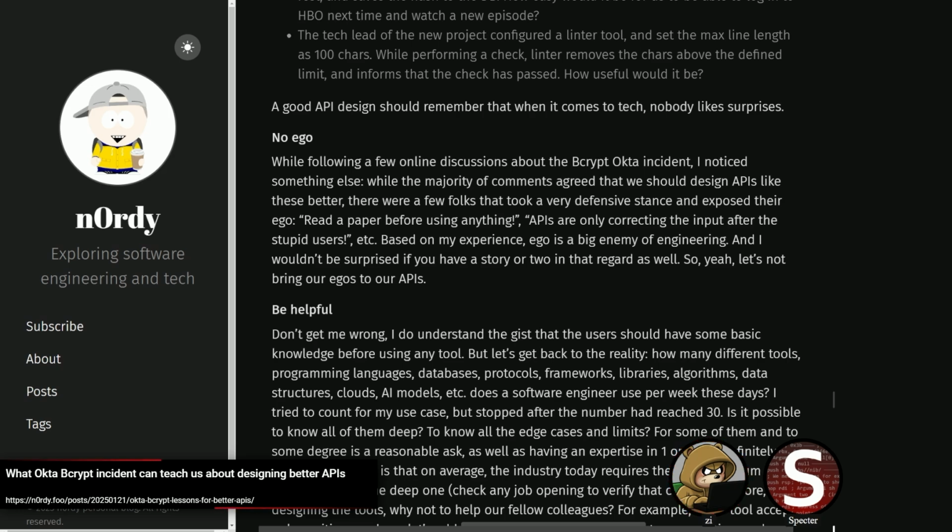Like, I agree to an extent. I do feel like crypto is actually the exception on this. And hopefully, when you're writing code, you just shouldn't actually be calling into Bcrypt. You shouldn't be calling into AES.